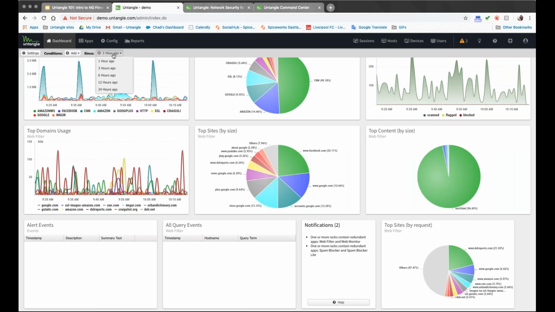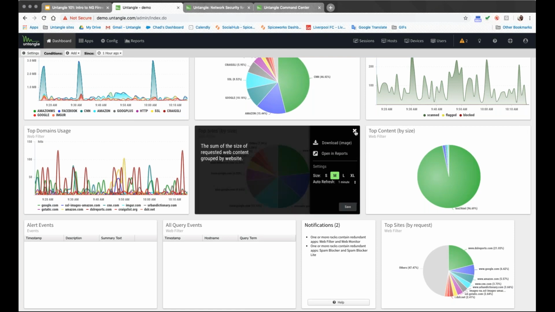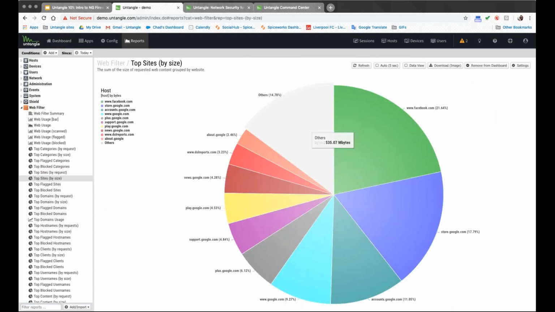I like to point out in demos and webinars that these dashboard widgets here will max out at 24 hours of information. As I said, though, Untangle can keep up to 365 days. So if I want to go farther back than 24 hours, I can just click right here on the lines in the widget and say Open in Reports. So now we're in the Reports viewer, and I can do anything I need to with this report.